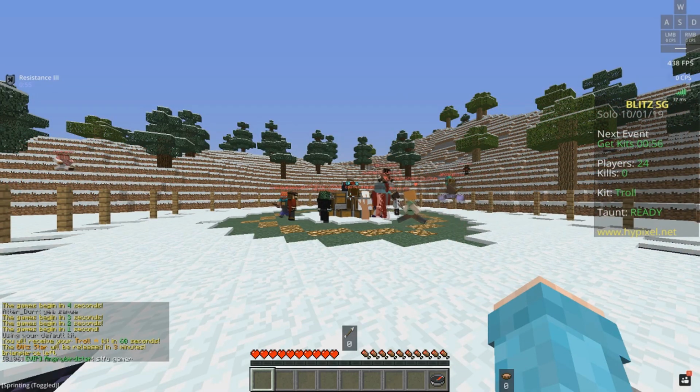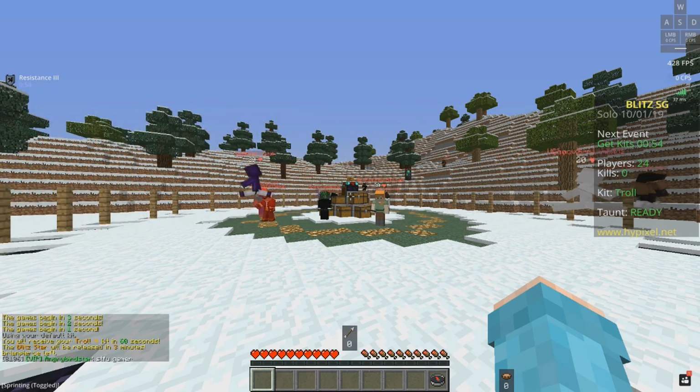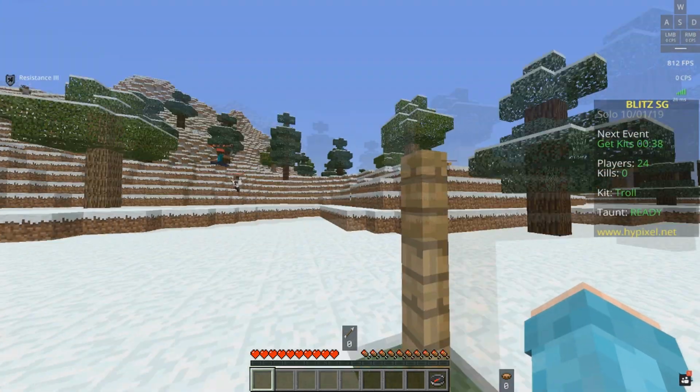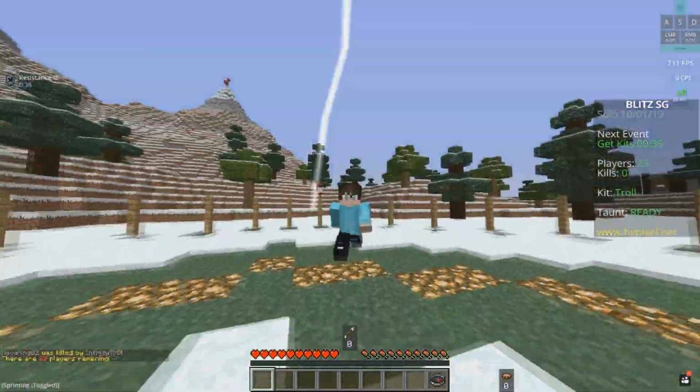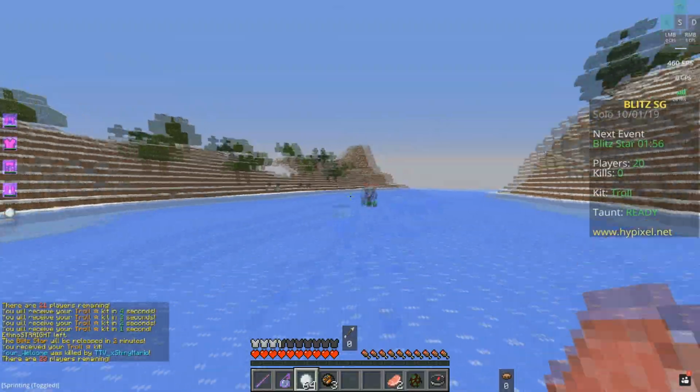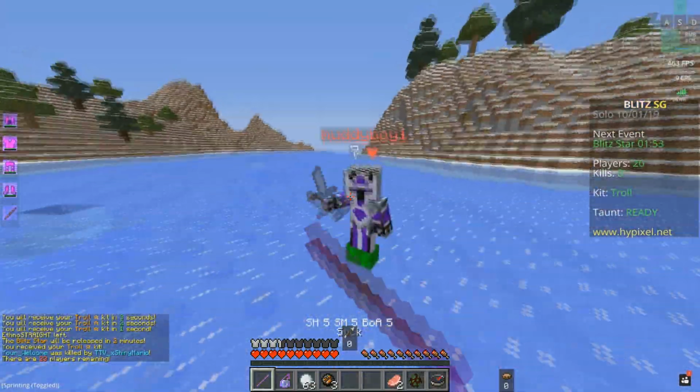We were AFK at the start because I was downstairs grabbing myself a drink, and when I came back up, we were still AFK, and I somehow managed to survive the whole time, which is pretty rare. So I was given a second chance on life here, but I was going troll 10. I ended up killing this guy on the ice lake.